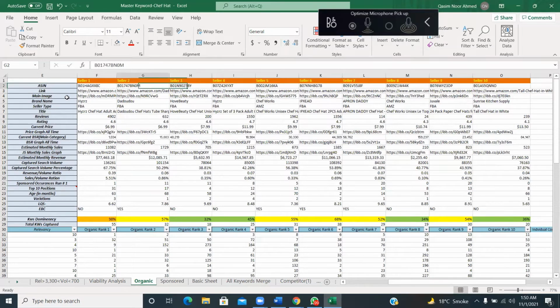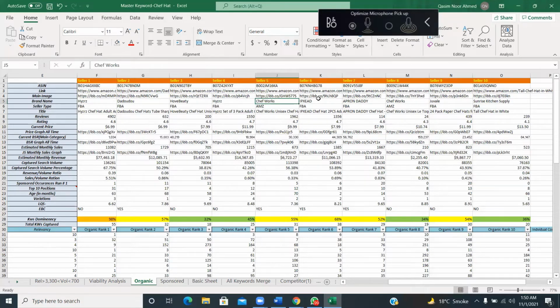So let's start. I'll try to repeat the rows again as well. These are all the ASINs for each seller. This is the link for each, so if, for example, we want to see this product, we'll quickly copy and paste this link onto Amazon. This is the main image for each product. This is the brand name, so we'll see if there is a sort of brand dominancy or not. From here we don't see any brand dominancy, and actually we can also see this from JS.